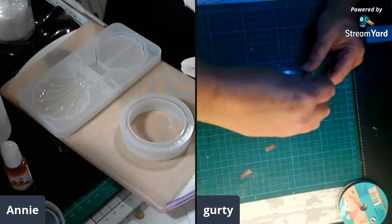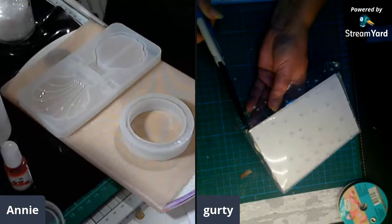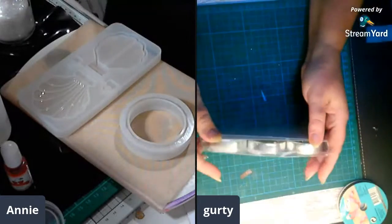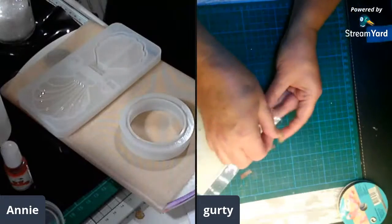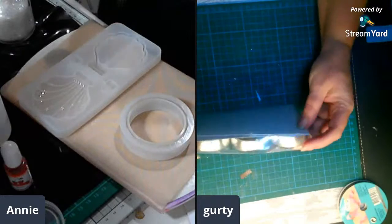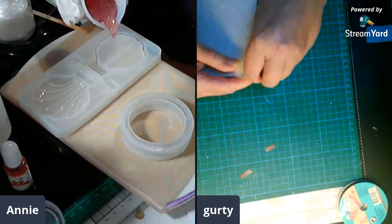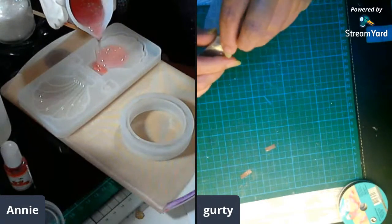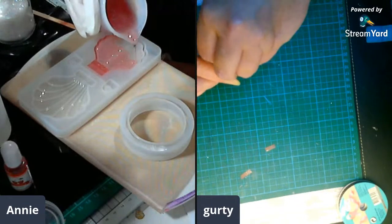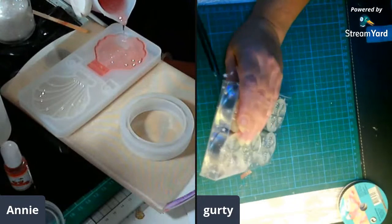That's it. I've just had a little bit of cherry red in my resin. But I want it to be translucent, so I'm not putting any white in. Probably a little bit. I think it might just tone down a little bit when I've poured it. This is hopefully... Still a bit short. Sorry.